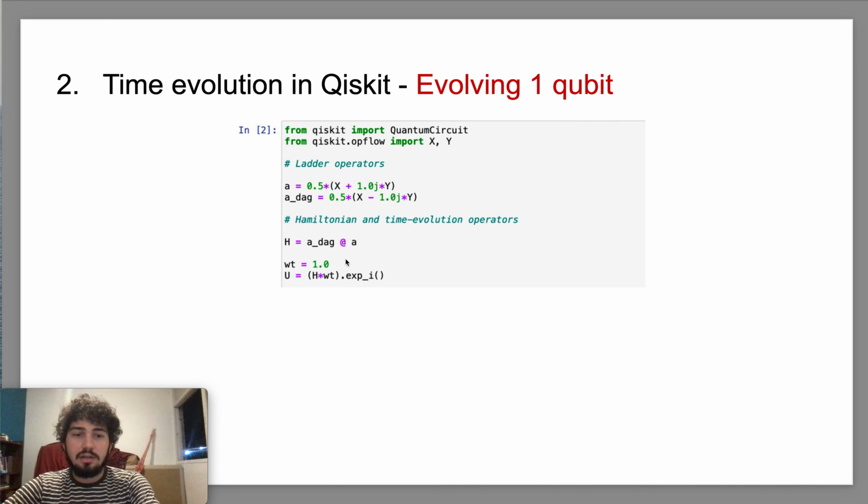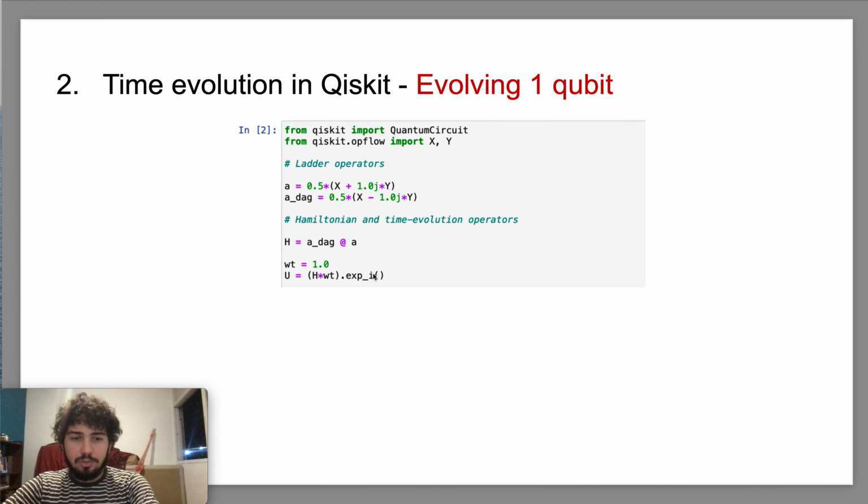H is simply A dagger times A. This is a very useful way of multiplying two matrices. In Python, I don't know if you know, but there is no standard built-in function to multiply two matrices together. So in Qiskit.opflow there is this @ operation here, which is very helpful.